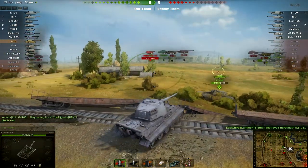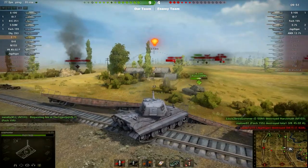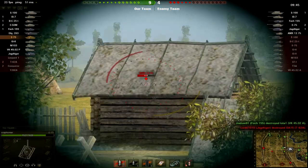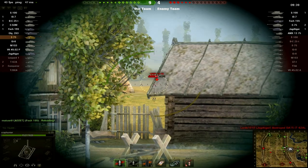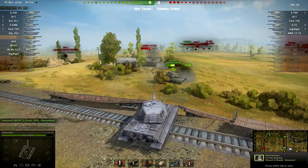We have knocked out the other tanks. I am going to pop a shot into that little dick. Bang! No, unfortunately, I am not successful in my attempts to shoot him. There is an E75 player using his allies as corpses. Do I really want to take a shot? Oh, he's making a move, but he is... Oh, no, I can see him. But the bloody... sod the building.